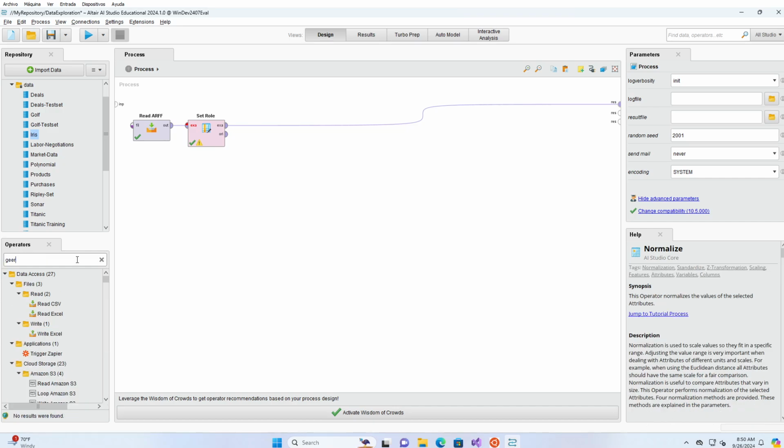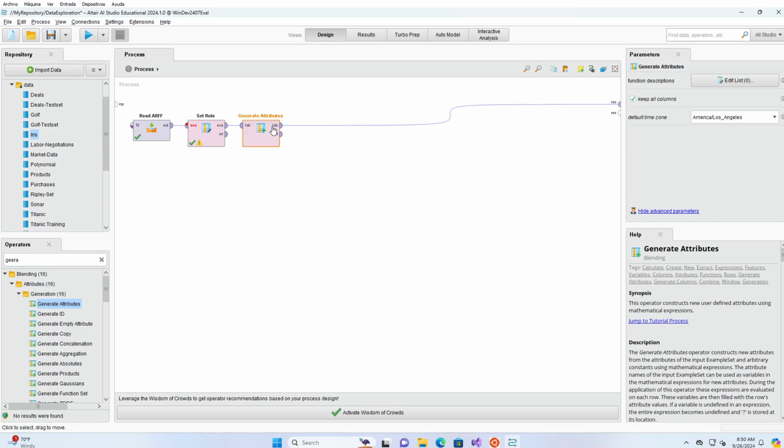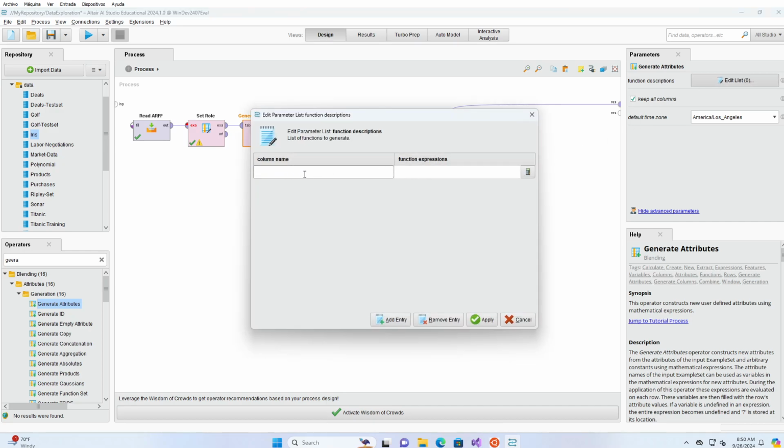There is an operator which is called generate attributes within RapidMiner. And this generate attributes operator allows to implement, I'm going to call it logarithm of A24, allows to implement pretty much any mathematical operation over one or several attributes.